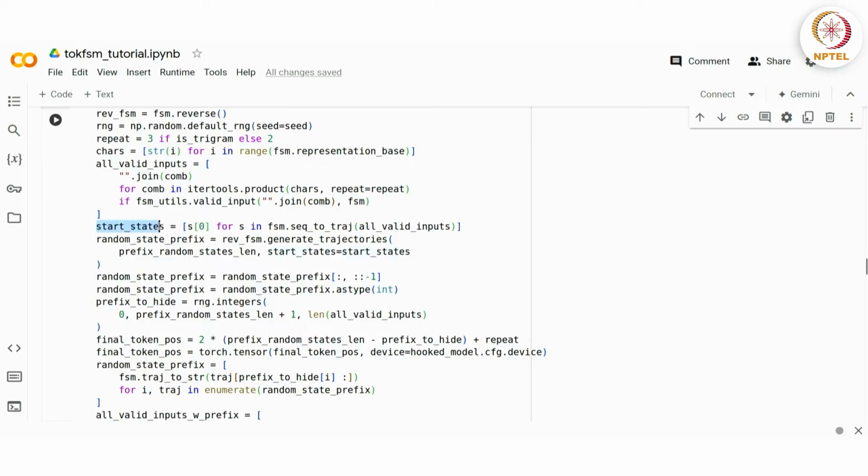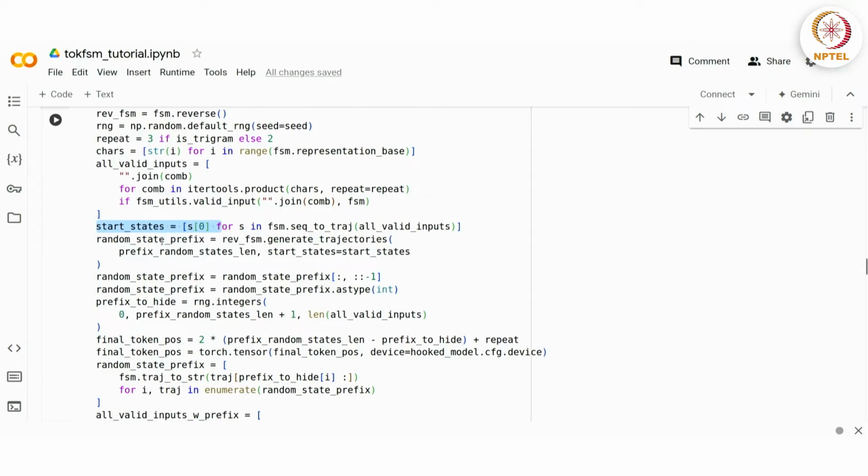Okay. So, start states extracts the string of each valid sequence by converting the sequence to a trajectory in the FSM. If sequence 0 1 starts with 0, then start states would be 0, something like that. Okay.